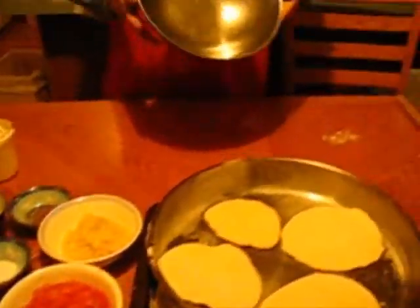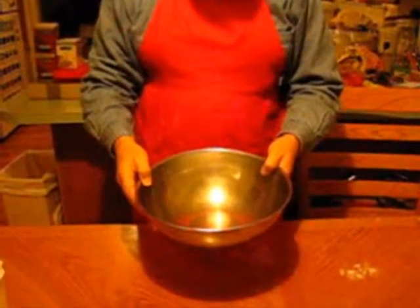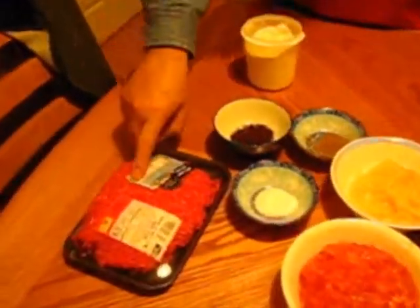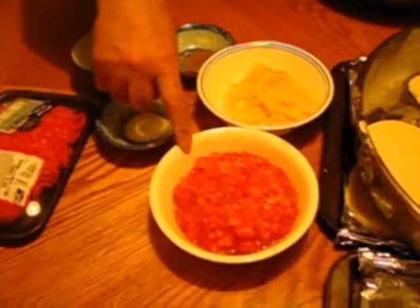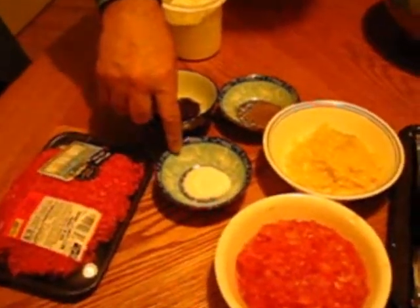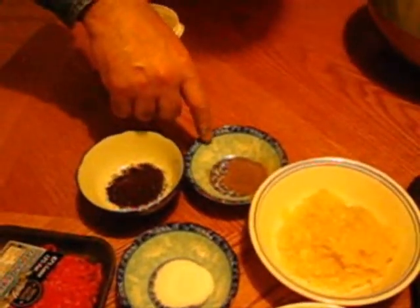Okay, next I'm gonna start mixing the meat. You need a large bowl. This is where you're gonna have all the meat and the ingredients that go with the meat, the spices, etc. And what we're gonna have here, I have about 1 pound of ground beef, about 3 finely chopped tomatoes, 1 finely chopped onion, a teaspoon of salt, and a teaspoon of allspice or 7 spices.